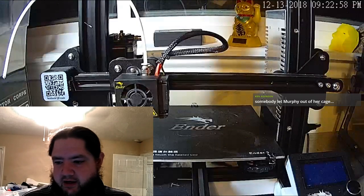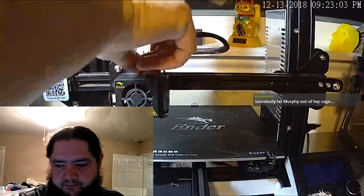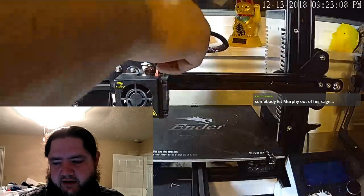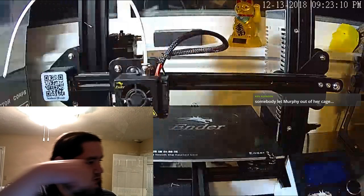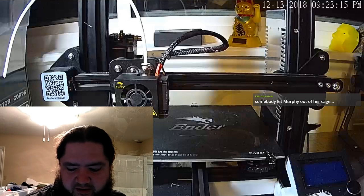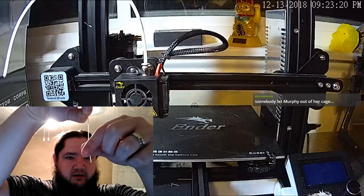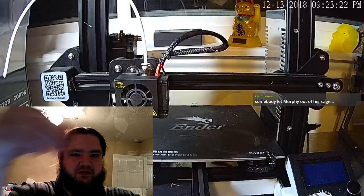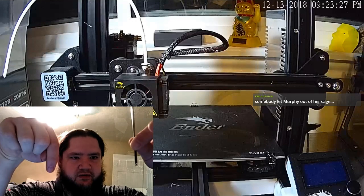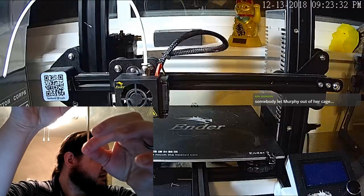And when I held it up to the light, I could actually see the filament was like there was a retraction. So when the 3D printer is moving along and it gets to a spot where the filament needs to get out of the way, it's extruding the filament through. Let me use this as an example, maybe you can see this better. It's extruding the filament as it's moving along, and then it's got to move somewhere else, and it doesn't need to draw a line there. So it retracts the filament, moves, and then starts to extrude again.